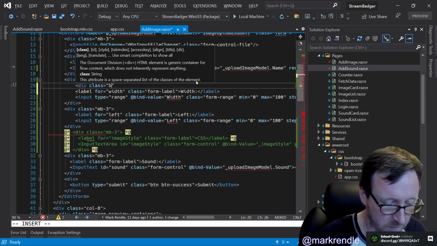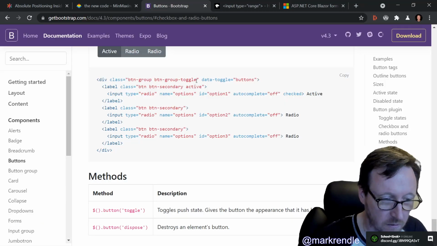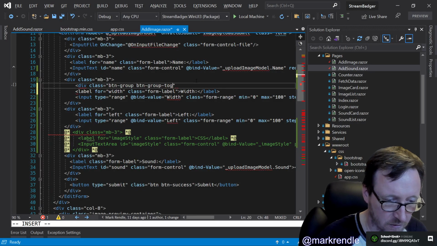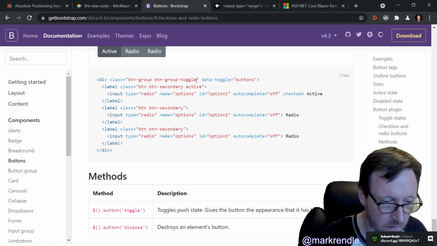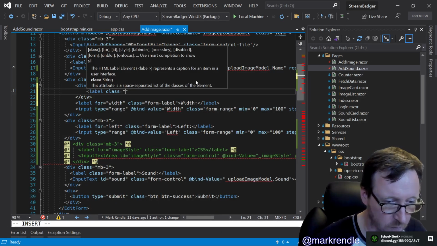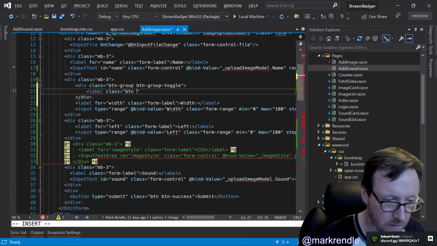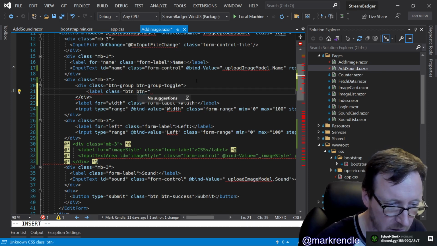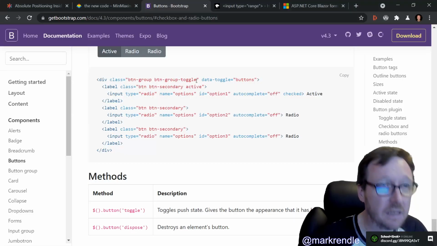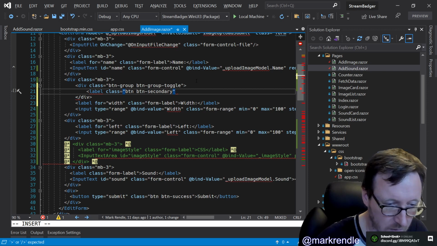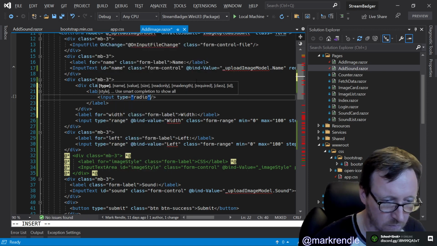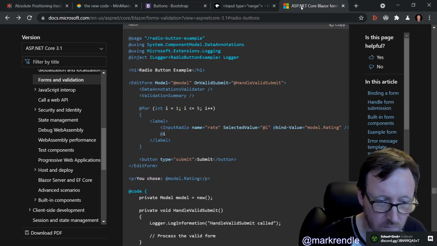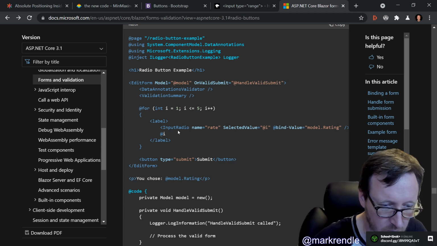Div class equals btn-group, btn-group-toggle, and then we're going to have a label class equals btn-secondary, and then we're going to have an input type equals radio, no, we're not going to have an input radio.